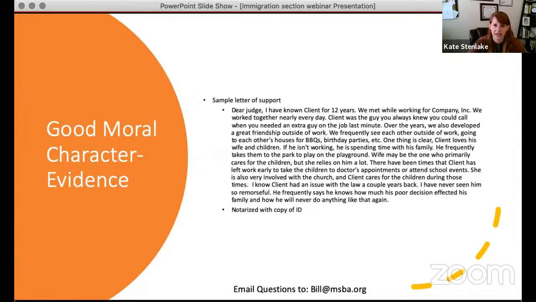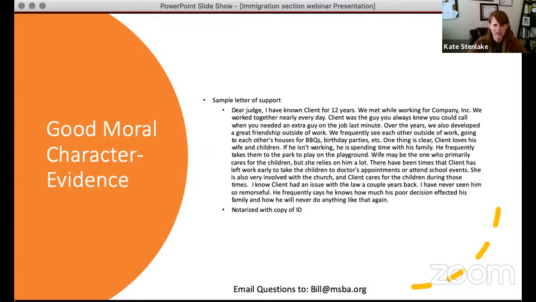You want to have the person explain how they know the client, especially if they've worked together or lived together or were neighbors, because then that corroborates your client's statements of where they've worked and where they've lived, to show that they have lived here as well. And then you want the person to establish how often they see the client. If they only see them once a year, it's not really great. If they see them regularly, really great. And then there are all these buzzwords that are great to use in letters of support: hardworking, family man, dependable, reliable. There are all sorts of words, but you want to throw in a few of those.